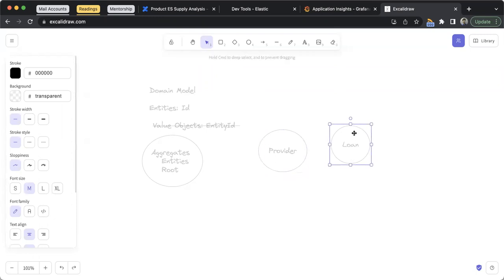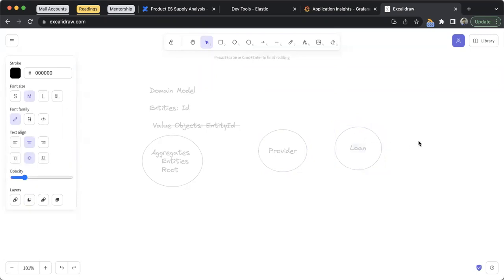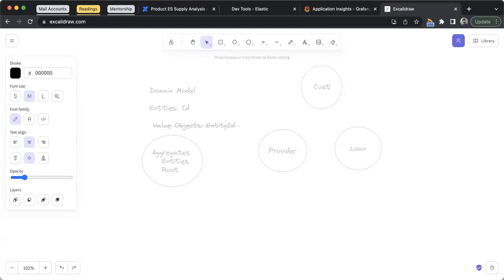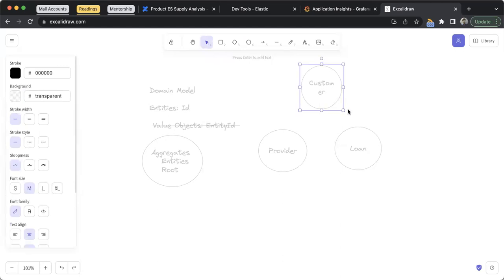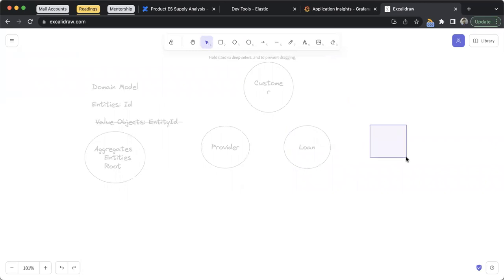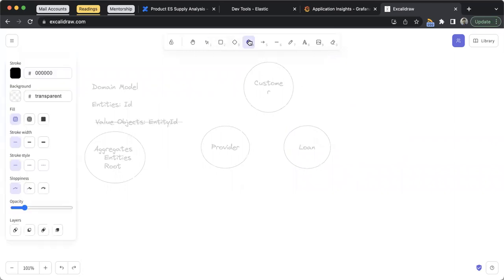There's a loan. Not going into details like there's an application, etc. There can also be a customer. Right. Then what else? There's a vendor who is providing you the loans.